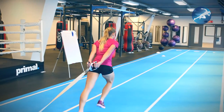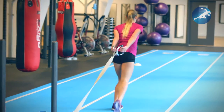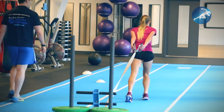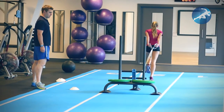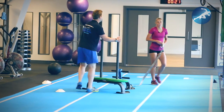Time, good. Then you go into a forward march, nice and low, just driving through the floor. Again, posture. Good. Good extension. Good. Right through, right through, right through. Time, good. Okay, now you can see your sides.